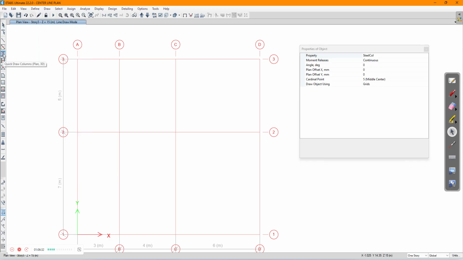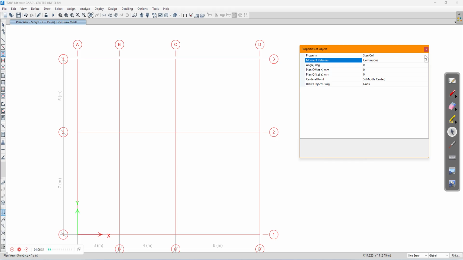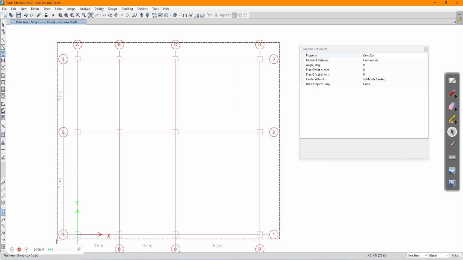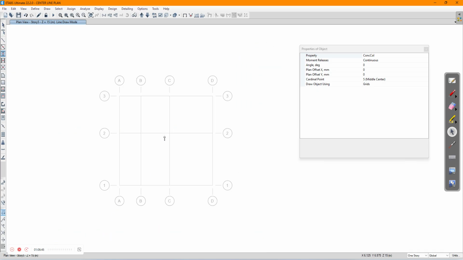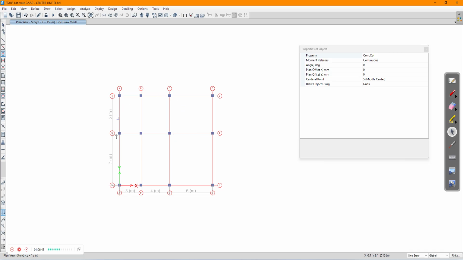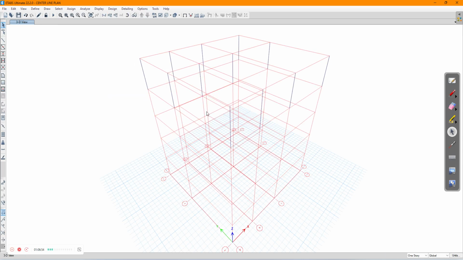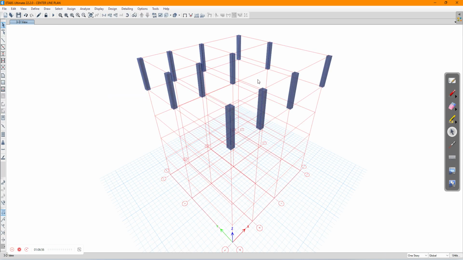You click on this option, select the column property, which is concrete column, and drag like this. See here, your columns are modeled. Because my story option is one story, you will get columns in one story only.